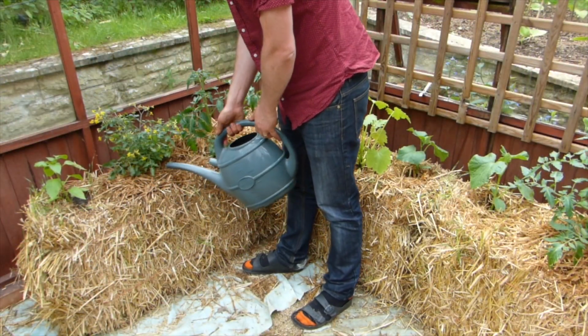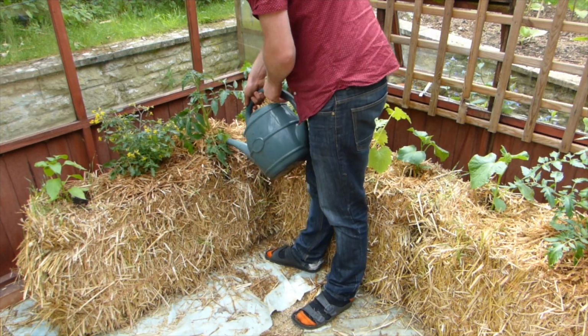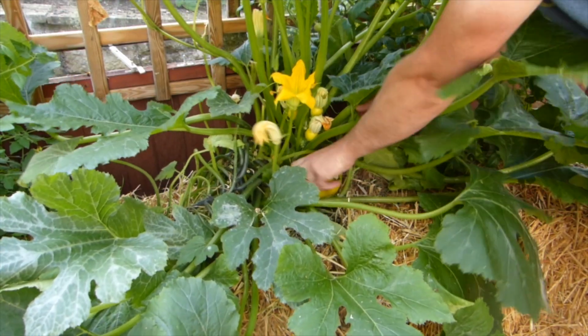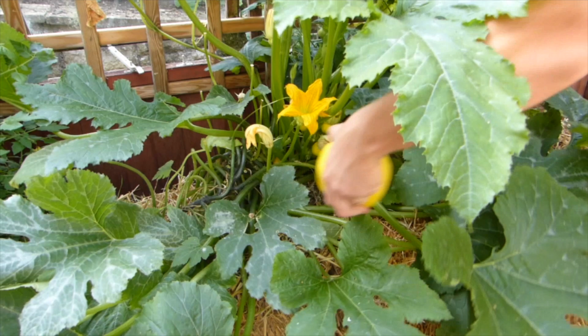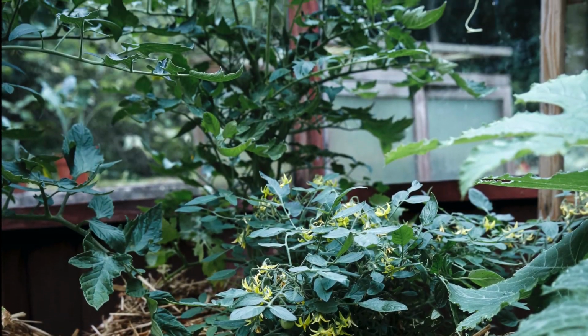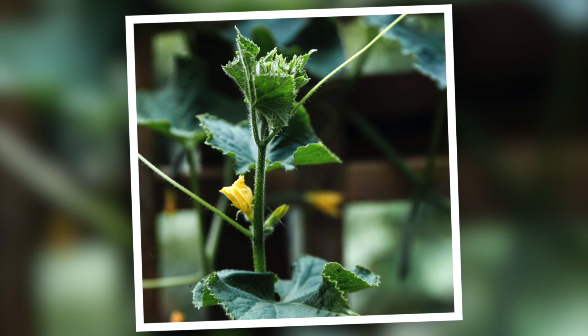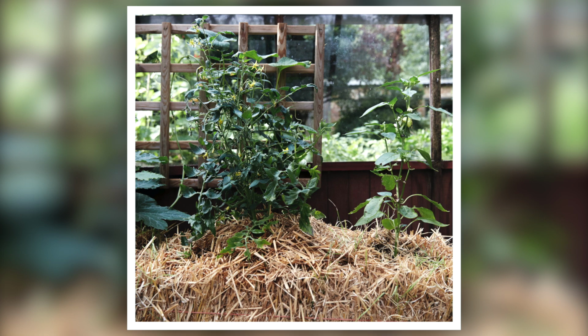You'll also need to keep plants fed. For fruiting crops, a regular tomato fertilizer is ideal. And of course, don't forget to pick regularly to keep the harvests coming. And here's what my straw bales produced last year. Delicious tomatoes, zucchini or courgettes, cucumbers and even some peppers.